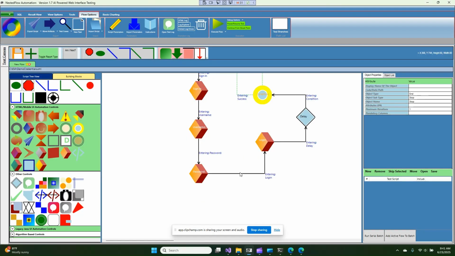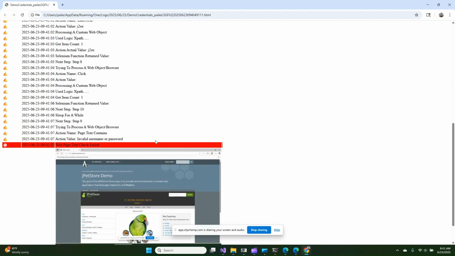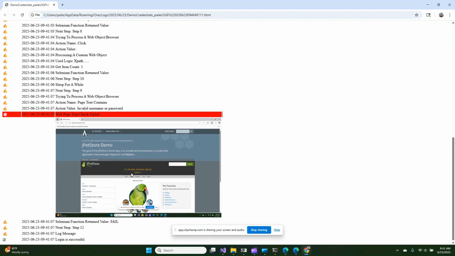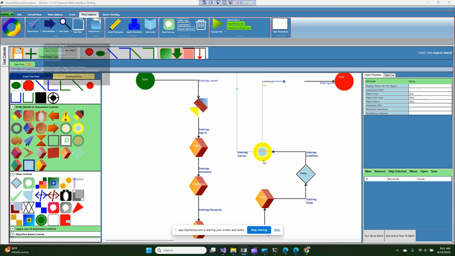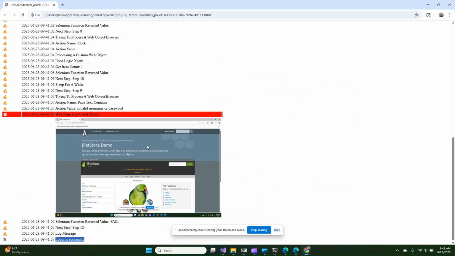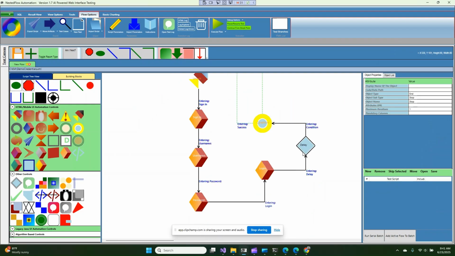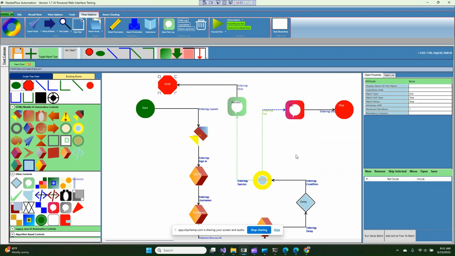Now if you see, this is successful, the login is successful, but it says that web page text check failed. Okay, but login is successful. The error message here is this check failed, but it will not stop the execution. So this is the way to do a conditional check. There are multiple ways to do conditional checks and also do for loops and all, but this is one way of doing it. Thank you for joining this training session.